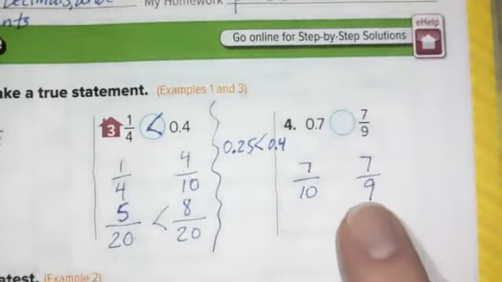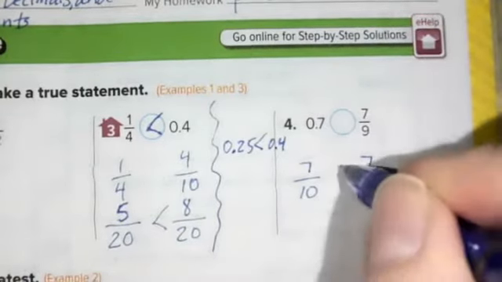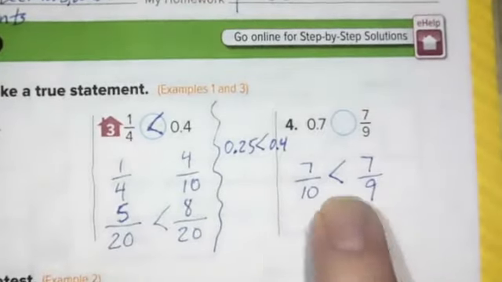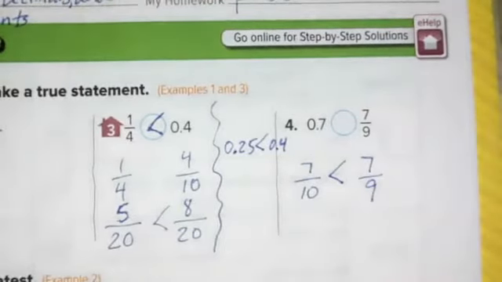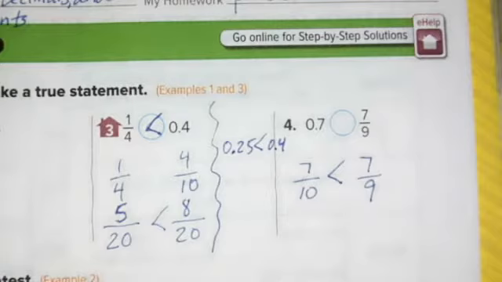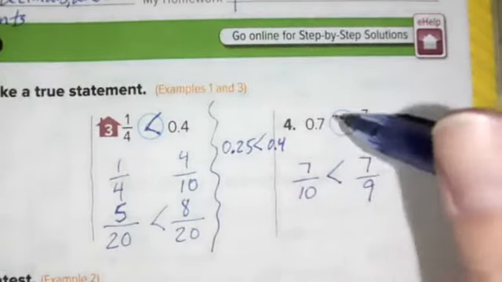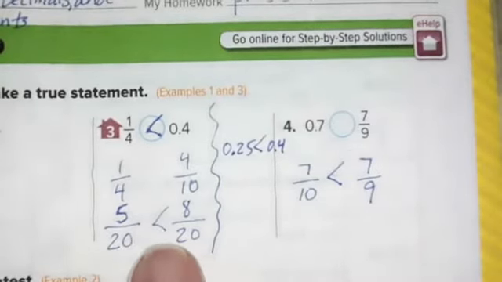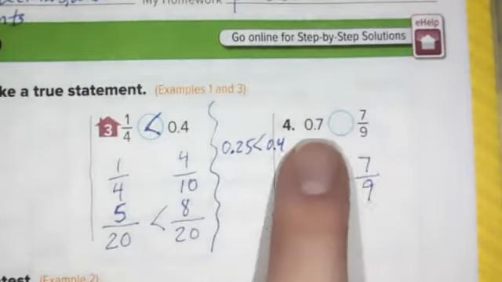So 7 of the slices that are ninths will be larger than 7 of the slices that are tenths, okay, because ninths are bigger than tenths. So we can use a common numerator to compare those. If you're not comfortable with using that strategy, you can get a common denominator, okay? Or you can change these both into decimals. We already did the common denominator strategy first here. So let's go ahead and change these both to decimals.